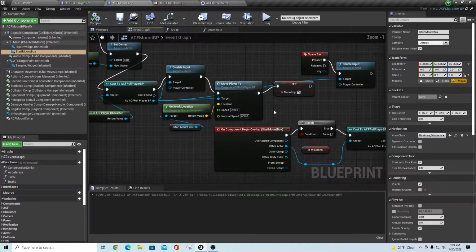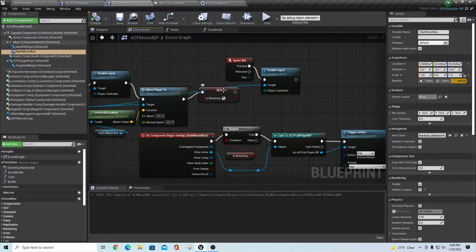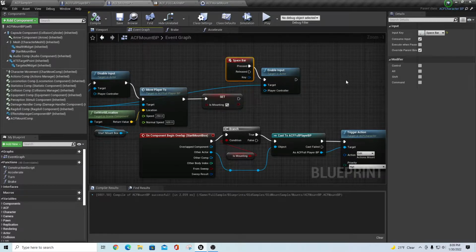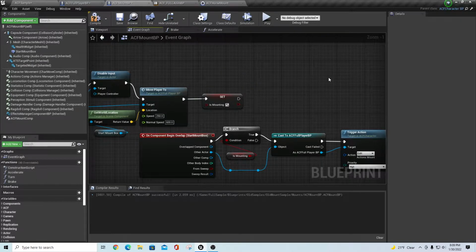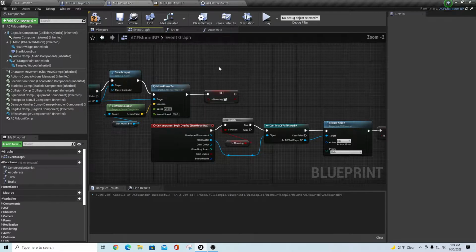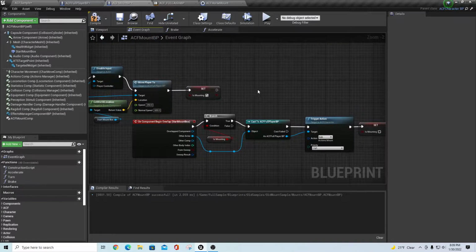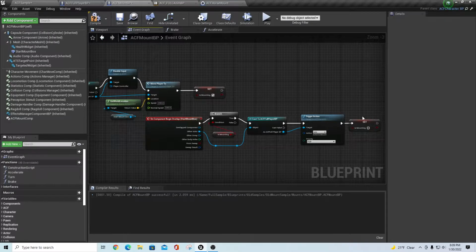I'm saying, go ahead and move my player to this world location. And I'm also setting a variable called isMounting, which is just a Boolean variable, which we can create in here and set up. And this is also irrelevant. I put this in there earlier because my input was getting messed up here. You may want to take this disable input out of there. But if you're still pressing forward when you go to mount, you're going to move your character around. If you put a disable input in here, I re-enable mine at the end of this whole trigger action call.